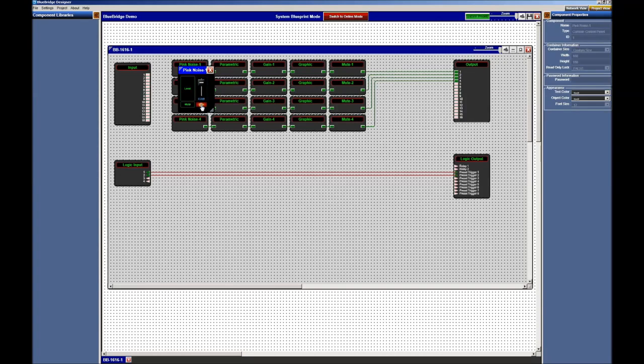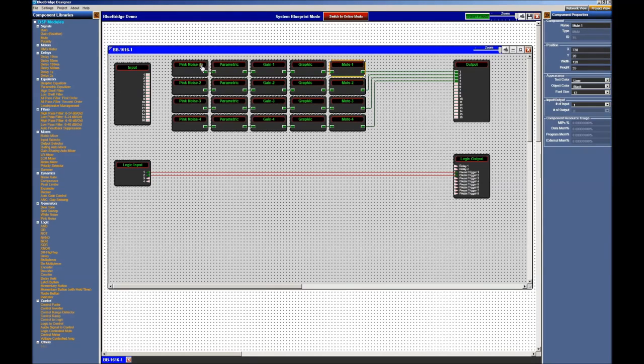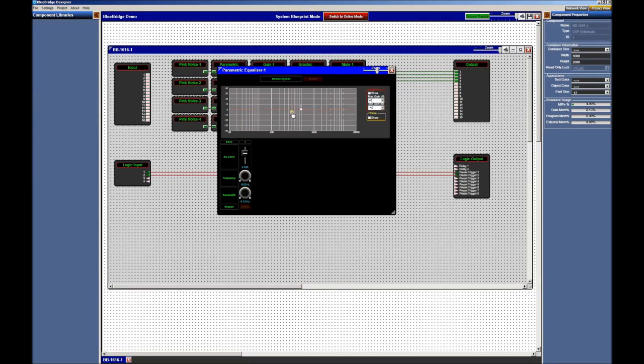This mute can be dragged to any button control, or it can be dragged to a preset. So you don't actually have to have a separate mute module in here. The next thing you'll see is parametric. If you double click on the parametric EQ, you'll see that you've got a single parameter.